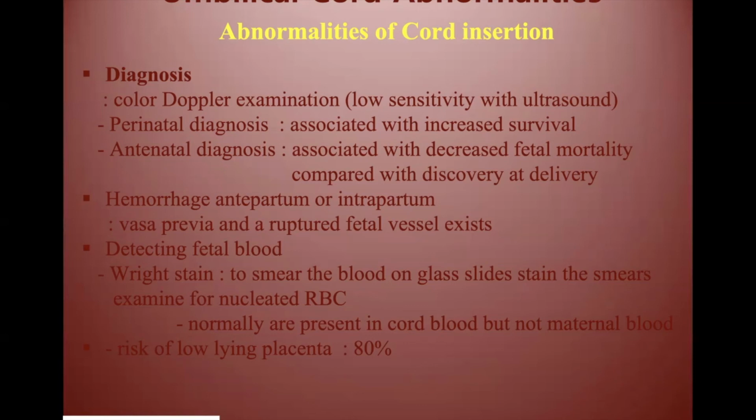Clinically, an examiner is occasionally able to palpate or directly see a tubular fetal vessel in the membranes overlying the presenting part. With transvaginal sonography, cord vessels may be seen inserting into the membranes rather than directly into the placenta, with vessels running above the cervical internal os. And routine color Doppler interrogation of the placental cord insertion site, particularly in cases of placenta previa or low-lying placenta, may aid its detection.